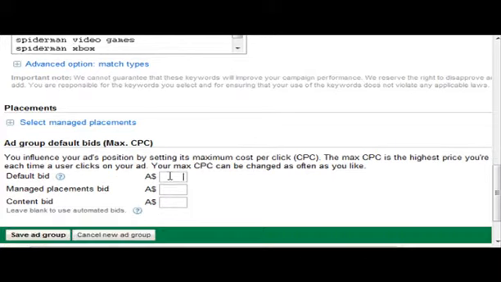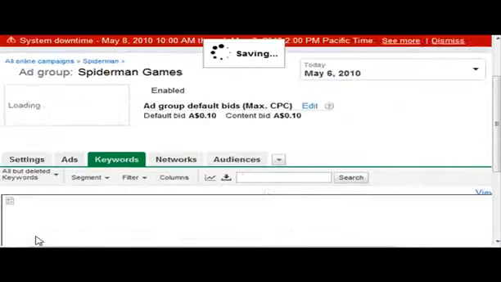From here I just need to enter my default bid and my content network bid. The ad group default bid is only used in cases where you haven't specified a keyword bid, so that's just something that Google falls back on, but usually it's mandatory. And I've entered a content bid here, so I can now save this ad group.